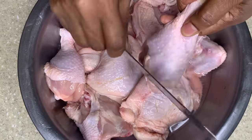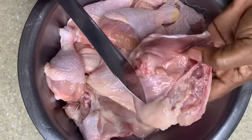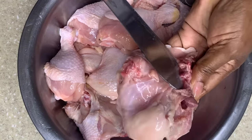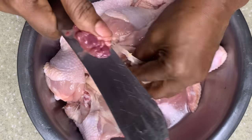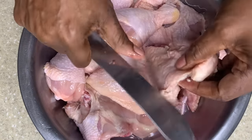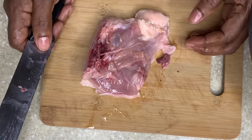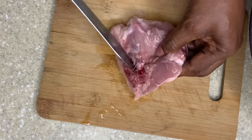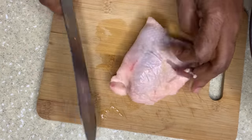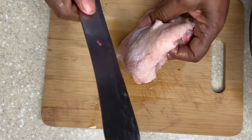Anything that I don't want on the chicken, I'm gonna just take out all these parts here. You must clean out these parts. Let me just show you. Let me just cut off. And sometimes they say, show everything on the video. They want to see everything, so let me just make myself available in the video.